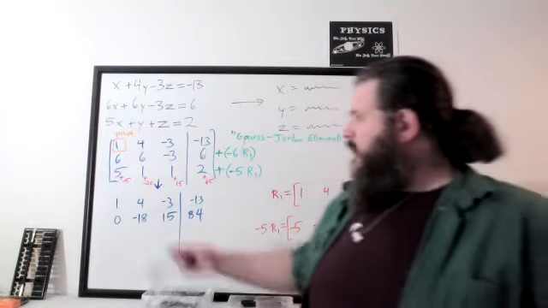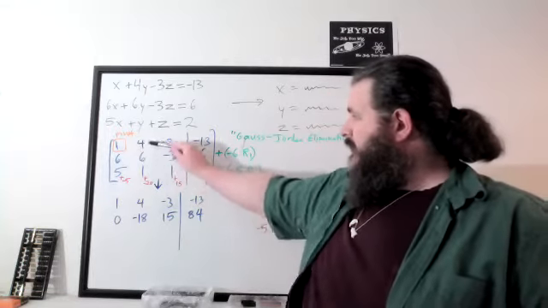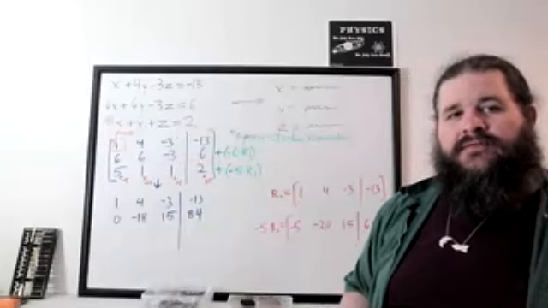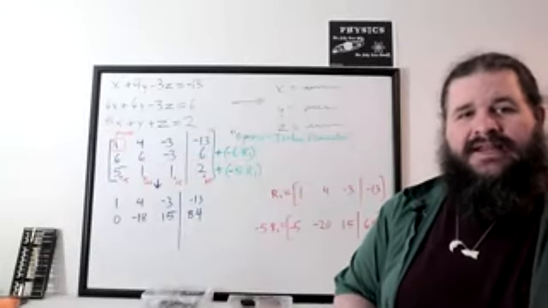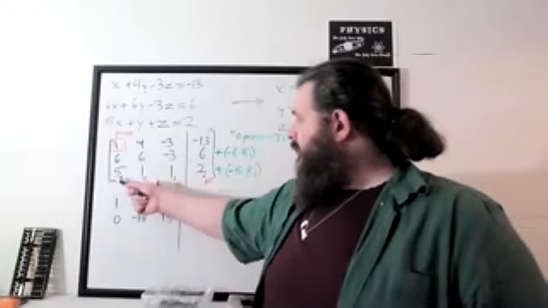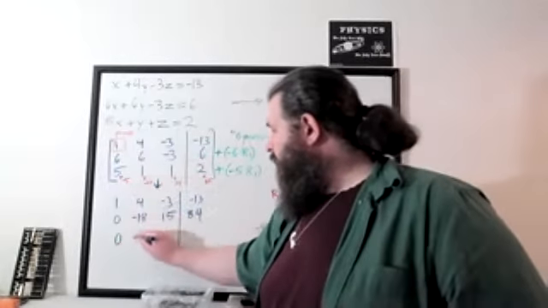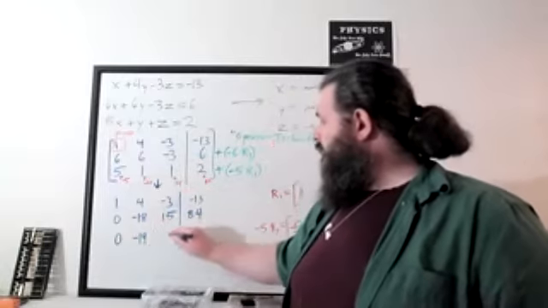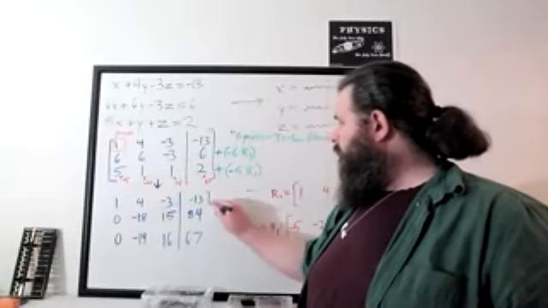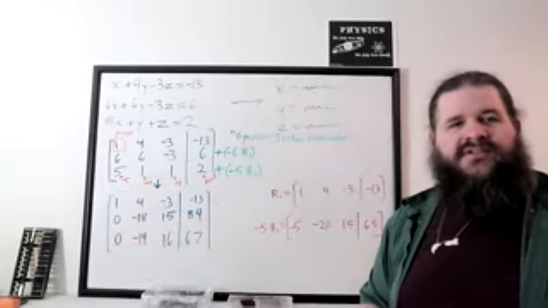Or once you get used to it, you could just write it as, or think of it as 5 plus -5 times 1, 1 plus -5 times 4, 1 plus -5 times -3, and so on. But feel free to write out as much or as little as you need to make sure you get this step correct. So let's say we use this approach, 5 plus -5, 1 plus -20, 1 plus 15, 2 plus 65. Any questions on that so far?